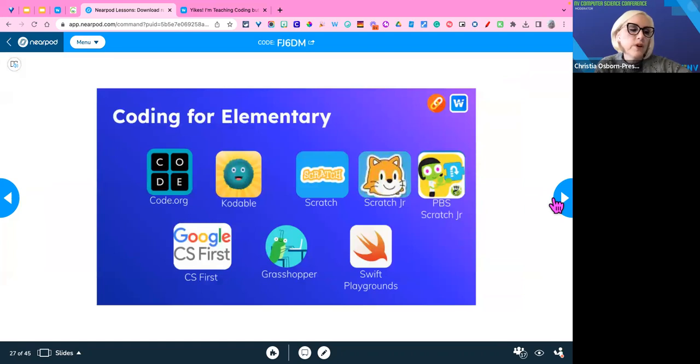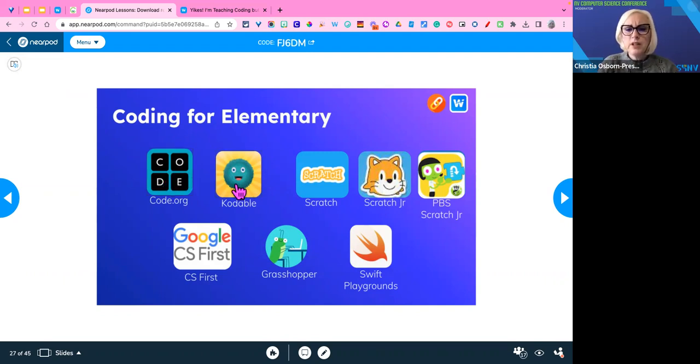Now, here are some of the programs that I use with my elementary students. This would probably be more like 3, 4, 5, maybe second, depending. Actually, Code.org, I use K5. I'm discovering with Kinder, it's just harder. They don't have as many computer skills, so I'm probably going to go more physical coding with them. But they have curricular K5.